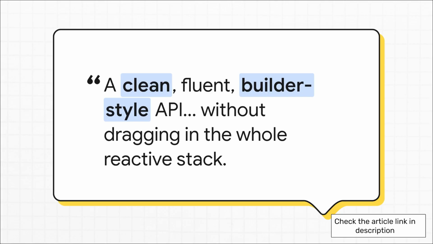And here is the absolute most important takeaway. I love this punchy tagline. RestClient gives you a clean, fluent, builder-style API without dragging in the whole reactive stack. You get that wonderful modern web client feel, with those chained methods that are incredibly easy to read, but completely without the heavy reactive overhead that you just don't need for straightforward synchronous apps. It's a real game changer.